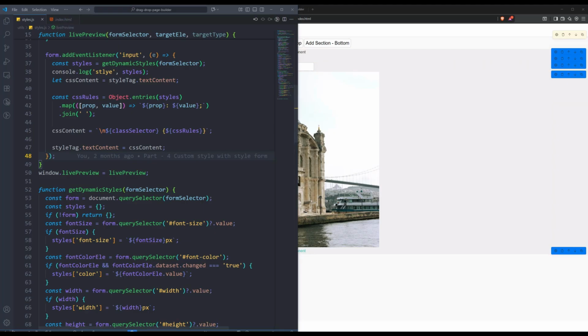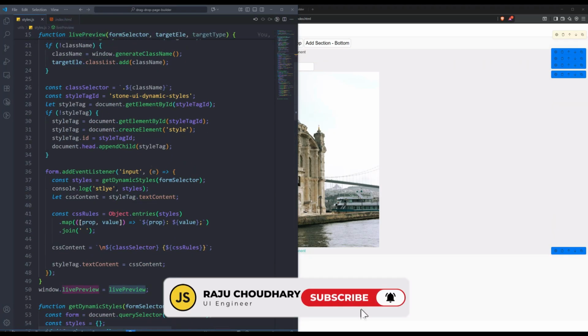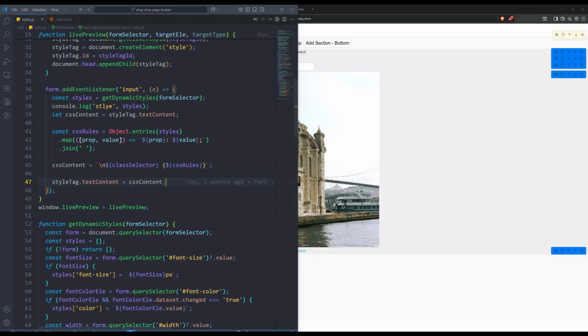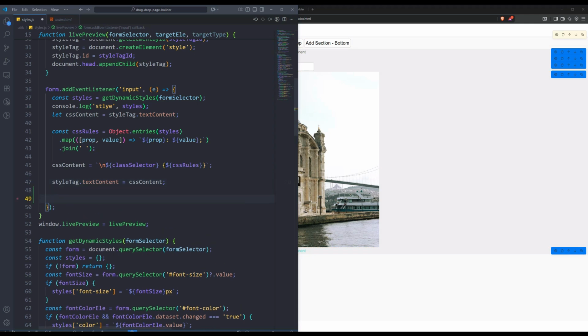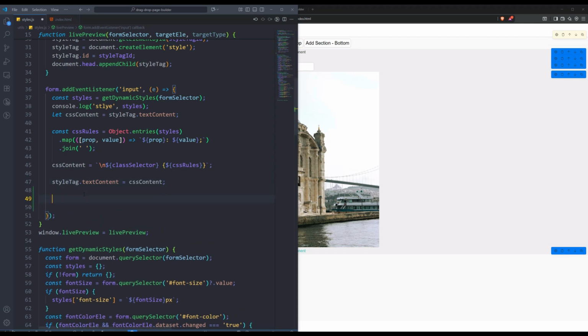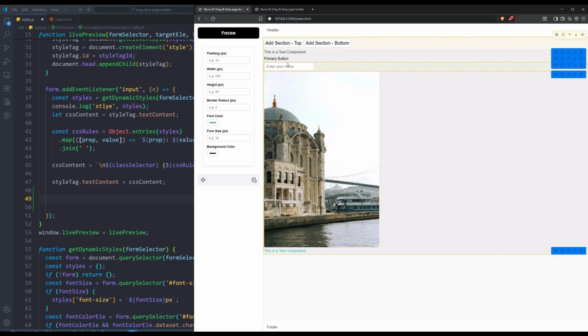So for that I will open this function live preview, and in here after this CSS text where we change the input and we see the live changes, below this I will add some conditions to check button, input or the image, and then we will apply this. Let's say if it is a button, we will add this button text and we will apply this text to this button. So for that, first we need to check the target type if it is a button, and second is this input field.